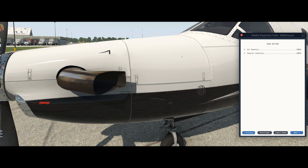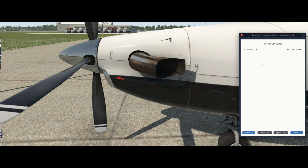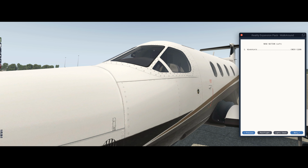You can see the accessory gearbox. You can see the starter generator. You can see all kinds of stuff in there. You're checking for general condition and connections. Again, checking this stack. I already mentioned that for any obstructions. Checking the NACA ducts. Let's see, nothing else there. Windshield on this side. Yeah, general condition and oil quantity, they got that. Left section of the nose, left-hand cowling, check secure. Yep, we're going to close that up. There you go, windshield, check clean. Nice, they got that.